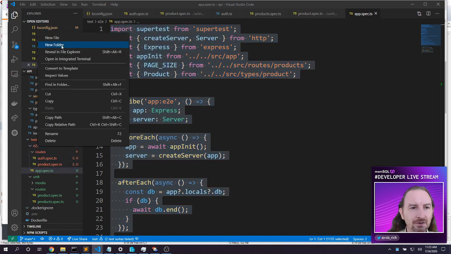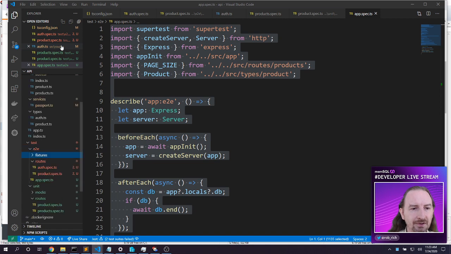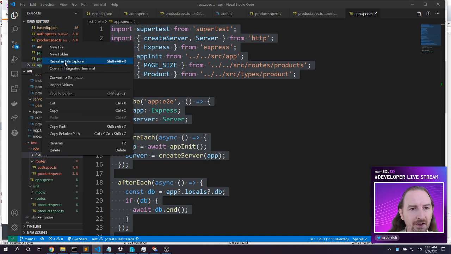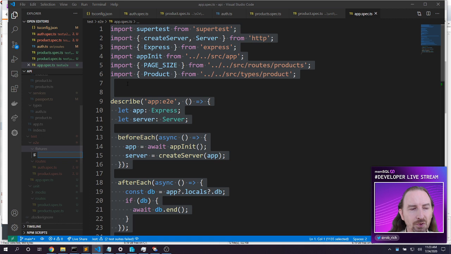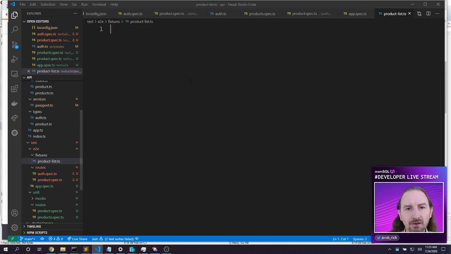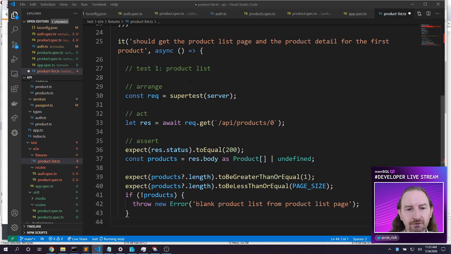New folder, fixtures. Let's create a new file, and this file will be product list.ts. Here's our product. Here's the start of our product list.